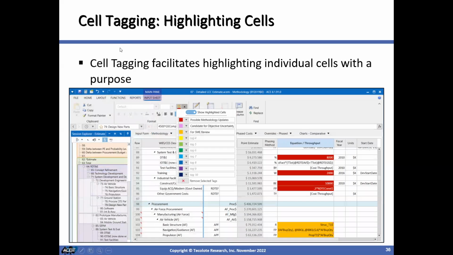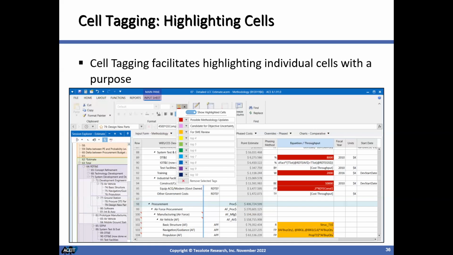A new thing that we've added is the ability to tag cells. This is in an attempt to allow users to go in and highlight individual cells of the file. Through our research with doing use cases, we found that really the vast majority of people that wanted to highlight or background highlight a cell were doing that for a purpose. You know, they wanted to highlight to maybe themselves or another person that may have been looking at the file.